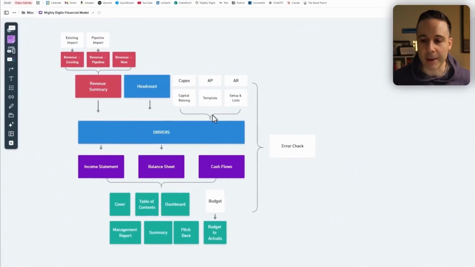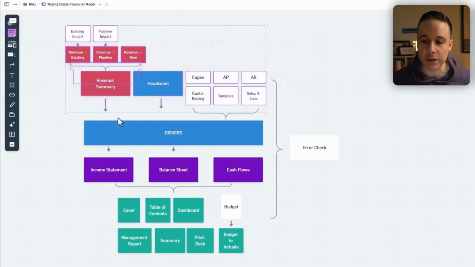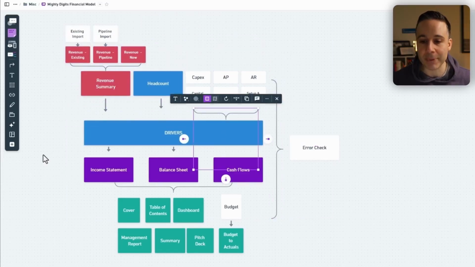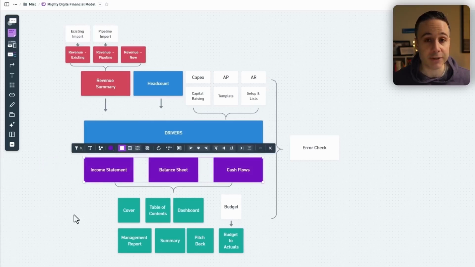Now, like we spoke about earlier, you may also have a different tab like headcount or revenue. That information would be difficult to include only in this tab here in the Drivers tab. The reason being, you have a lot of additional schedules. But going back to our diagram over here, as you can see, even if we have additional tabs with information, they should all still roll up into the Drivers tab, which will then roll up into the detailed financial statements, and then finally get us to our dashboards.